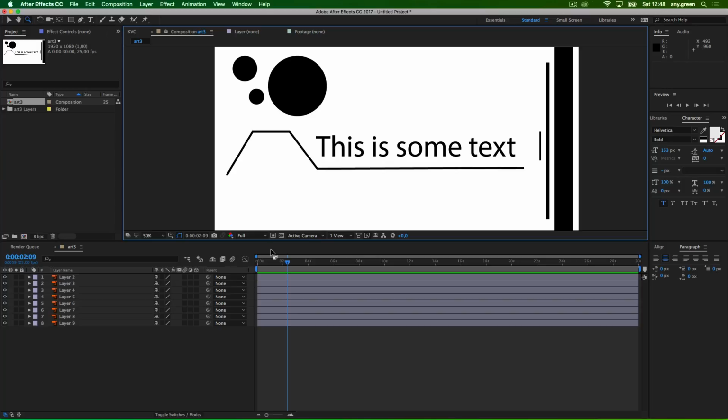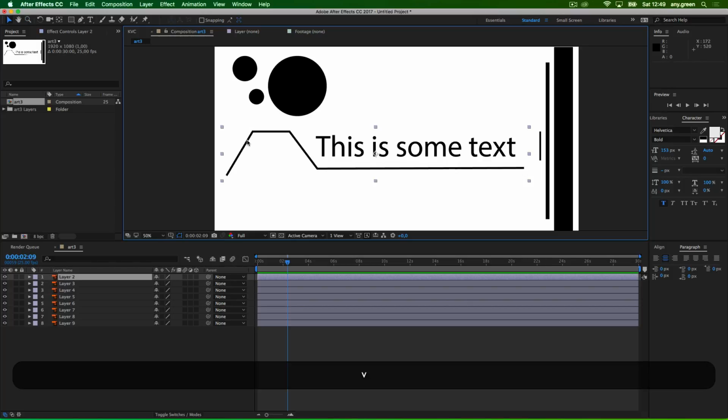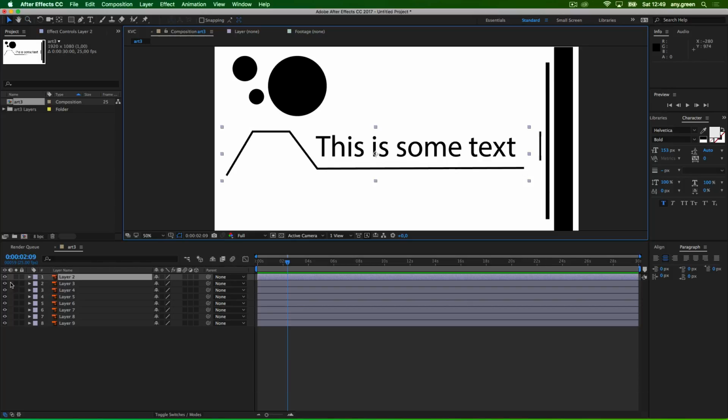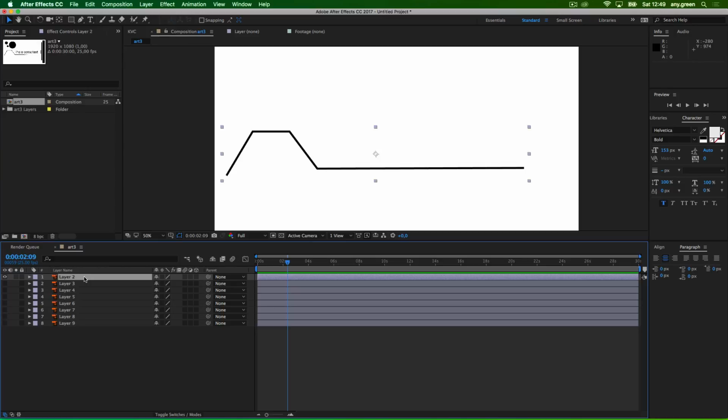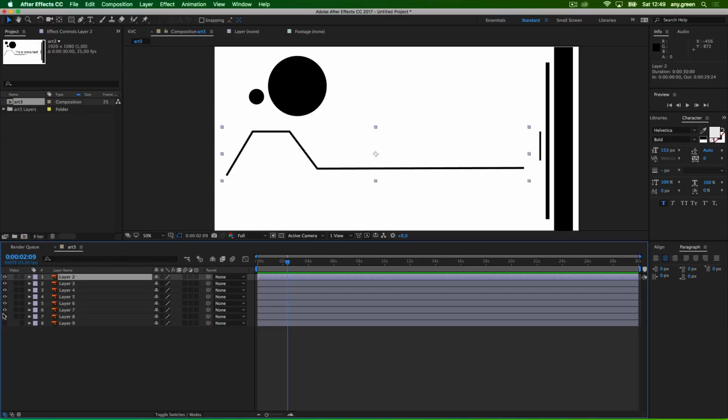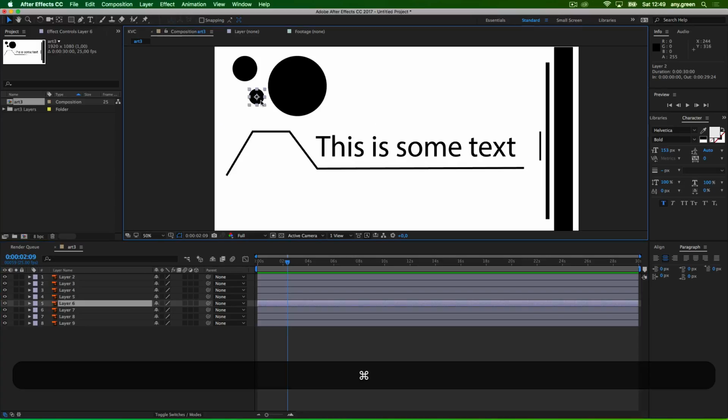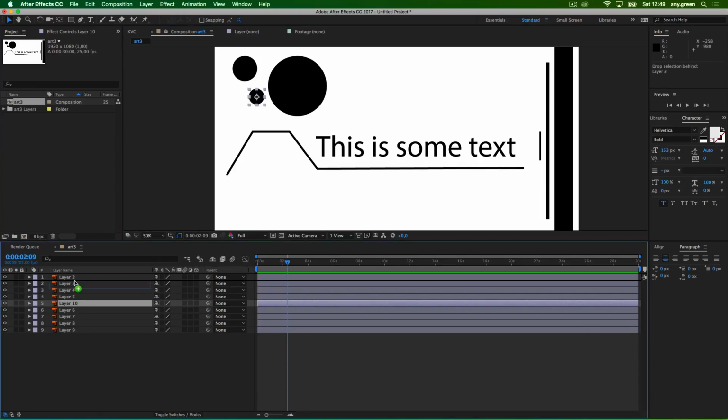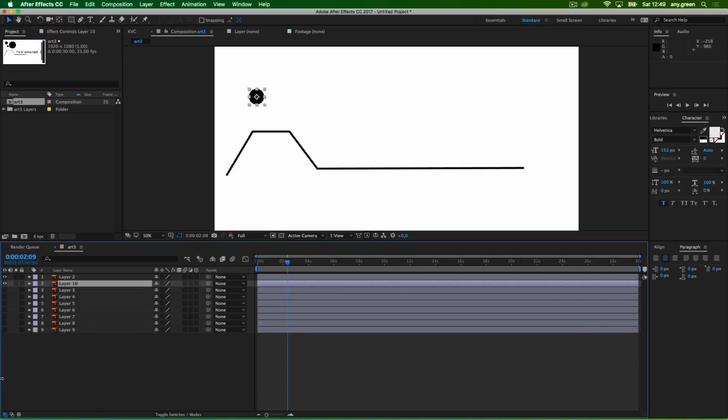All right, so what I usually do is I start by hiding all the layers that I don't care about at the moment. So the very first thing that I want to work with is this one here. So I hide everything else. Now I know that this one, actually I want one more layer, which is an instance of the smaller dot here. So I duplicate it and move it up here. So everything else I don't care about.